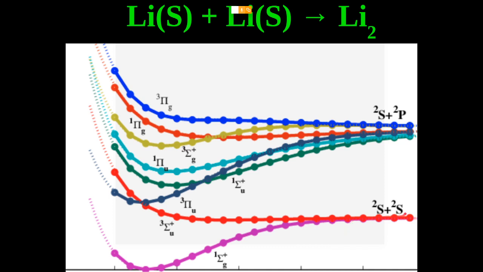Now here is a diagram. Remember, I talked about SPDF. Atoms can exist with various different angular momenta. So you have S, P, D would be higher than this. You have here just two states for an atom, S and P, and you can have 8 different types of molecules. The angular momentum for the molecule can be sigma, it can be pi, you can have spin multiplicity of 3, spin multiplicity of 1, you can have ungerade, you can have gerade. So you have 2 times 2 times 2, 8 different molecules just when there's 2 atoms.